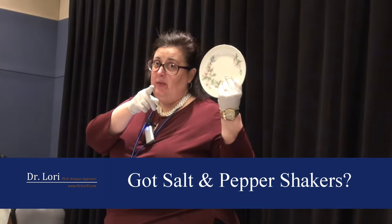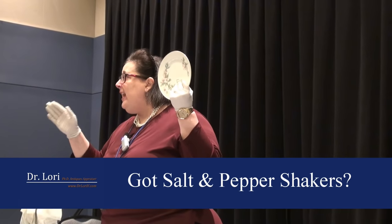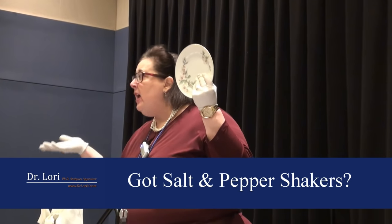Okay, does it have a matching salt and pepper shaker? No. This is important. No. That helps to date the piece. Why? They introduced matching salt and pepper shakers around 1950. Oh, I didn't know that. So you could have a matching teacup, matching teapot, matching creamer, but if you've got a salt and pepper shaker, it's probably later. Your pieces date to about 1925 to about 1945.